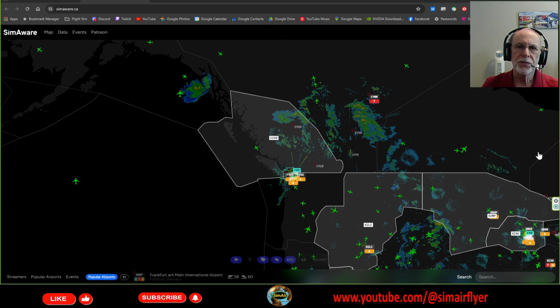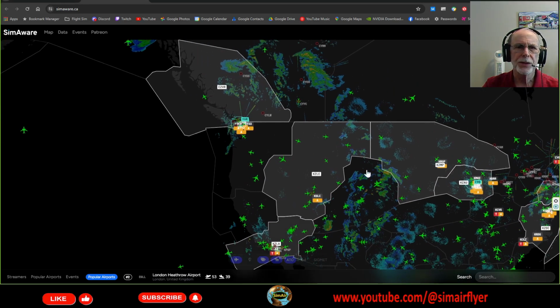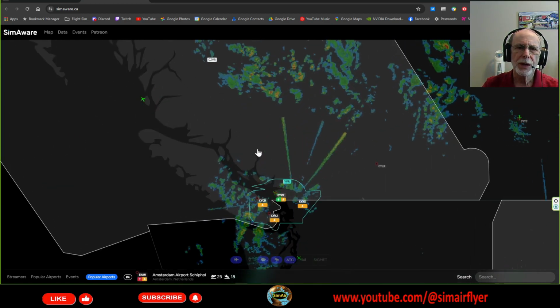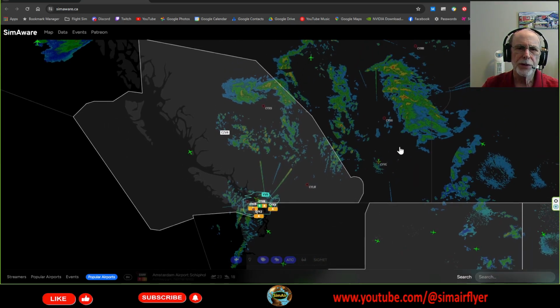So I was hoping to fly in U.S. airspace somewhere, but I couldn't really find the conditions that allowed me to have a controller at departure as well as arrival. So where we're going to be flying is in the Vancouver, British Columbia area.